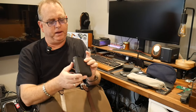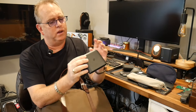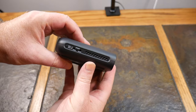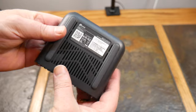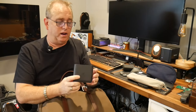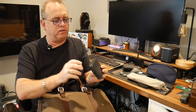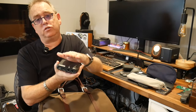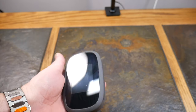I also have a TP-Link travel router. It's USB-C powered and has wired LAN, built-in VPN, and more. If you're traveling a lot and using public Wi-Fi at hotels or coffee shops, this little guy is a lifesaver — you get your own private network and can connect multiple devices. At hotels with wired-only connections, you can plug into the WAN and create your own wireless Wi-Fi for all your devices, getting the speeds and security you deserve.